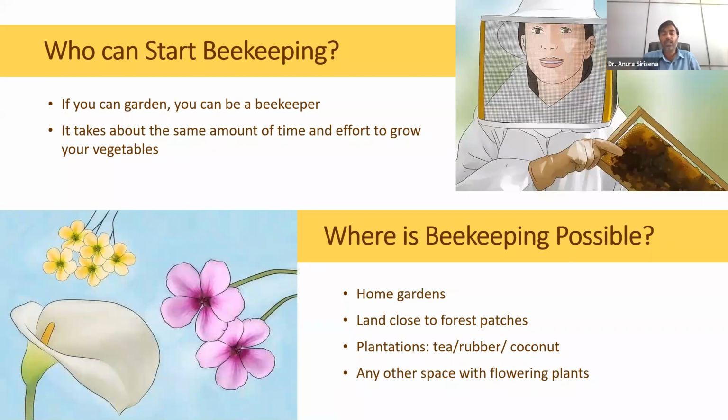In the case of coconut, under coconut, definitely you can do beekeeping, because coconut is a very good source of pollen. They produce flowers year round, therefore a year-round pollen source is available. So it is encouraged to do beekeeping under a coconut plantation, because by doing so, you can increase the production of the coconut also. The size of the fruits will also increase if you have some bees in your coconut cultivation.